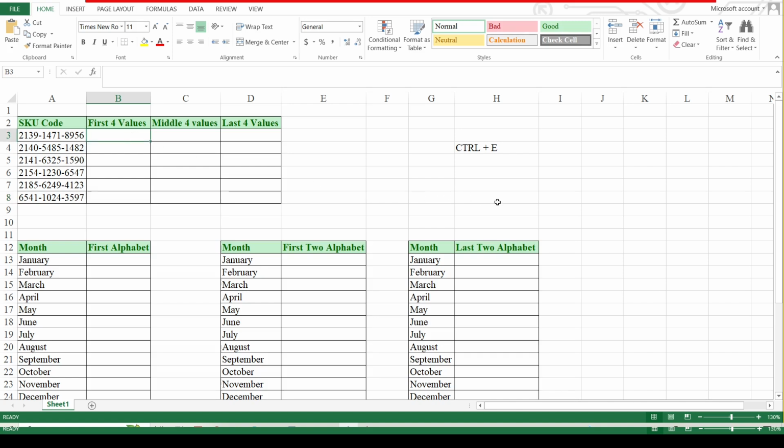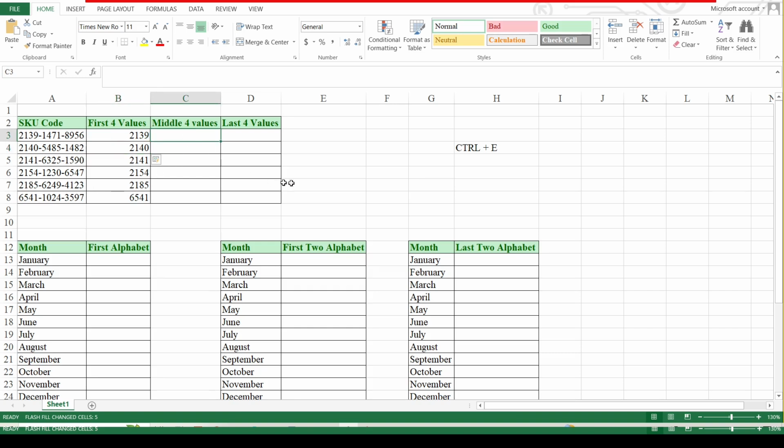So let's see, if I want to know the first four values of a particular SQ code, then what I will do is just try to teach Excel that I want the first four digits, right? So 2139, and I will press Control plus E. On pressing Control plus E, you can see that the system extracted the first four digits of this item.